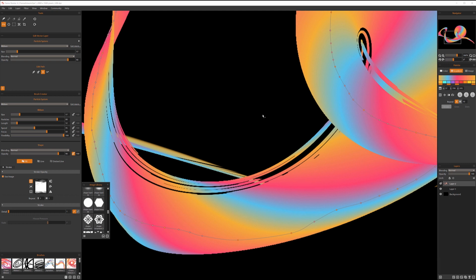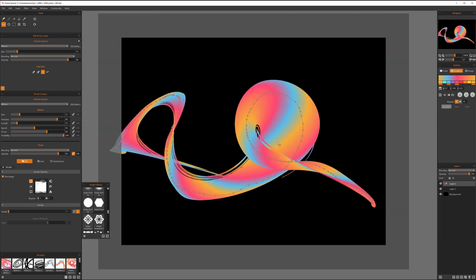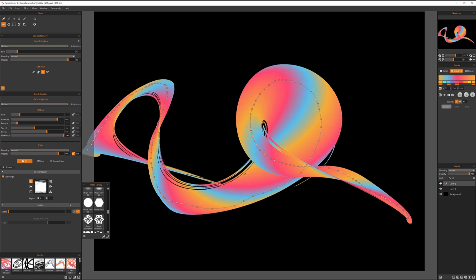If you have a complex work and you don't care too much as you're working on the edges, not on the final result, as in process of working, you can always disable anti-aliasing. It will make it a little bit faster to process. So sometimes if you have complex lines, I do recommend for you to turn it off. And when you render and export the final result, you can always go back, turn it on, and you'll have this.